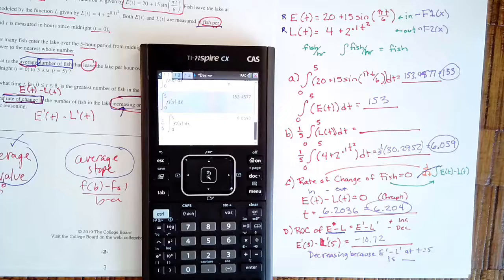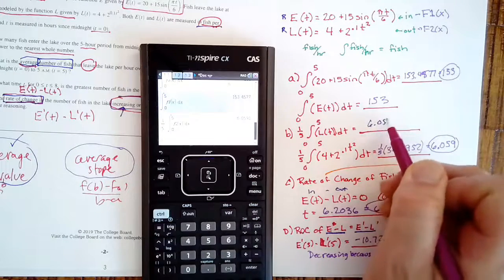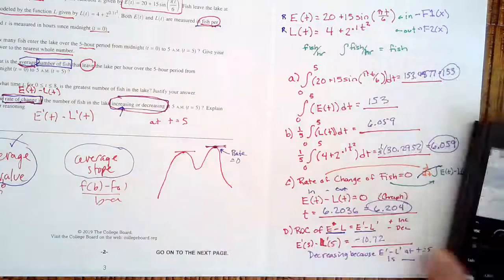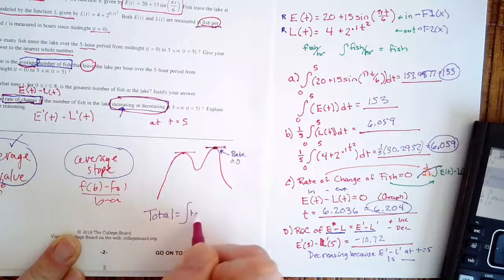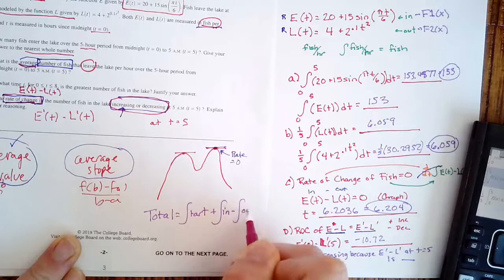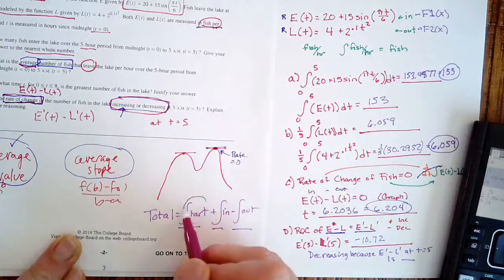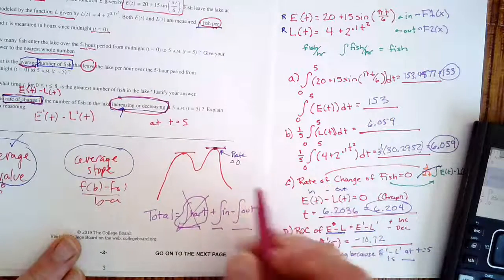Okay, big introduction to the problems. I know it was a lot of stuff. This is what we call the classic total of anything you have. It equals what you start with, plus what you put in, minus what you get out. I call it the start, in, out problem. Start is a starting number. We started with 0 fish, so we didn't have to worry about that, and most of you will have to worry about it. Plus the integral of the rate coming in tells us the number of fish coming in, minus the integral of the rate coming out tells us the number of fish coming out.